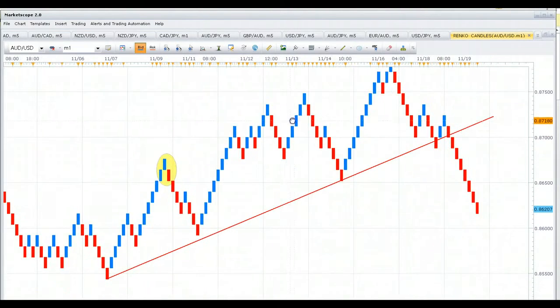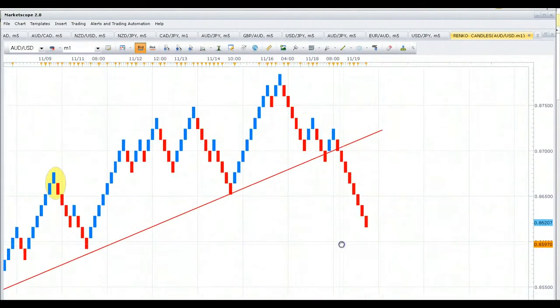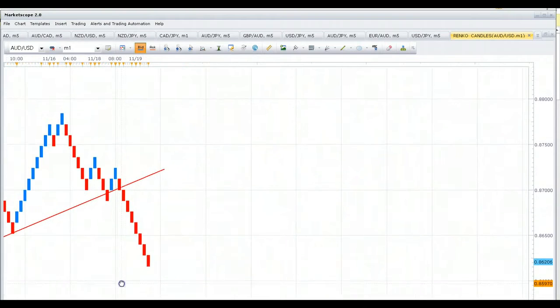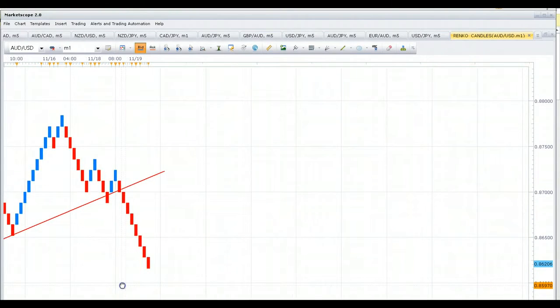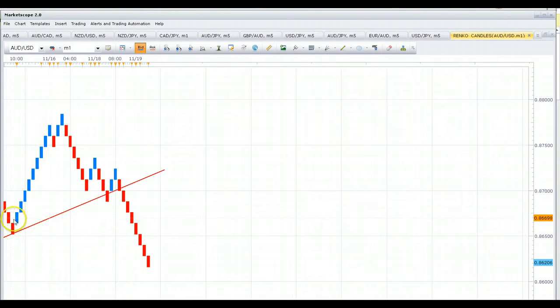If I'm looking at this and it won't let me scroll, but let's say we're looking here, price comes down and we have this little V, 2 red bars and a blue bar, and now 2. Now I had a system where if I got two blues in a row, I would go ahead and get long. I look at getting long on the blue bar. Okay, so it's very important to have it set this way.